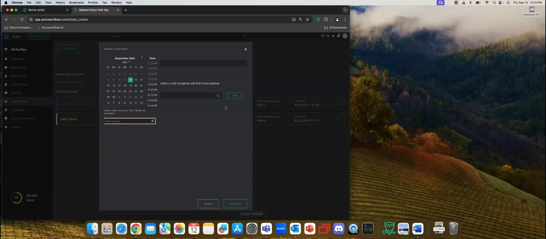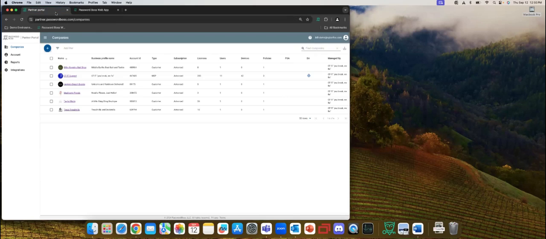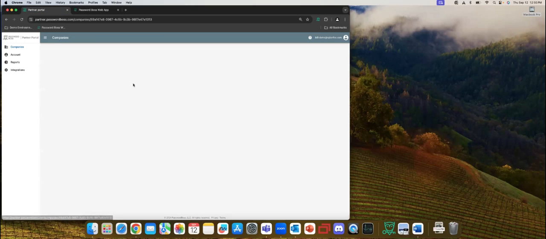It'll immediately show up in everybody's vaults. And the same would be for taking it away. So if you delete that share, it's almost instant. It removes it from everybody's vault. So as soon as they log in to go look at it, it pulls it from their vault. But yeah, it does make it easy to share tons and tons of stuff really, really easy, and update shares as well.